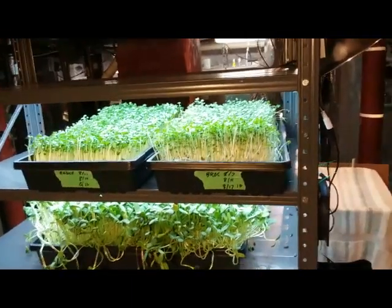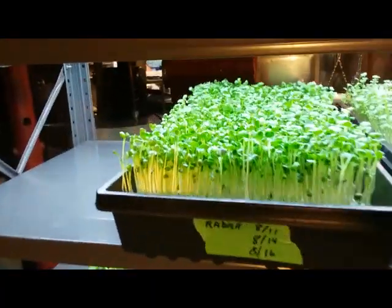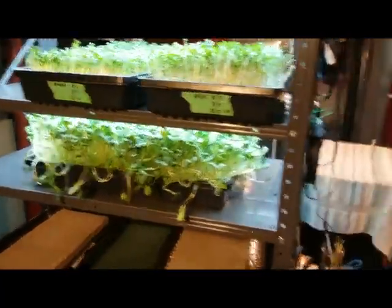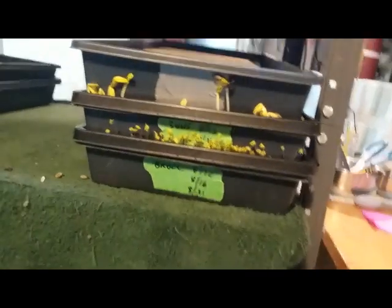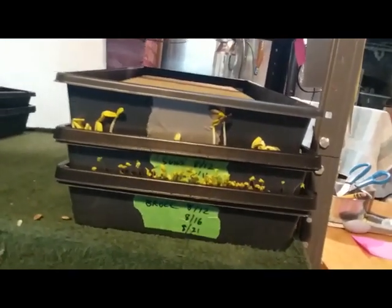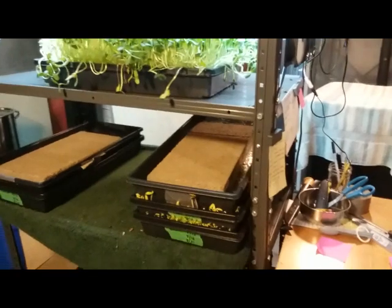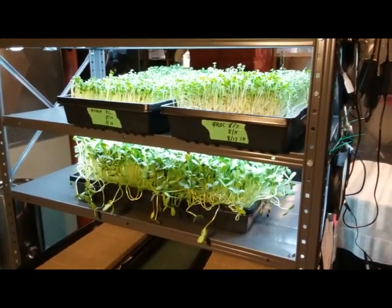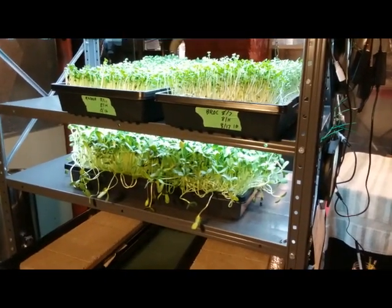Broccoli and radish are looking good. Broccoli, this is the right day. Radish, they're okay. They might be able to go another day, but actually they're good the way they are. So I will be harvesting today, and then I will be unstacking these guys that were seeded 4 days ago, on the 12th. Before I say I'm going to plant anything, I have to go through my list, and I guess I have to plant the broccolis a day before the sunflowers, because that was a day too long for those sunflowers. That's what I'll be up to today.